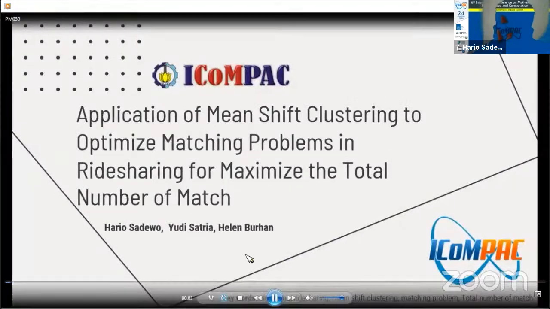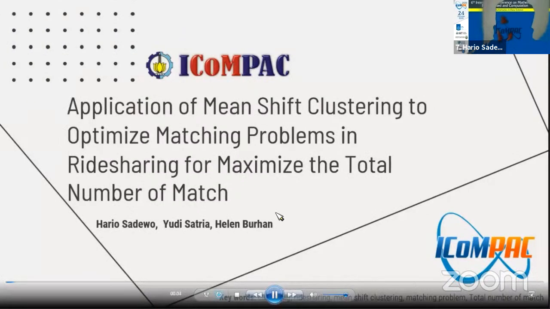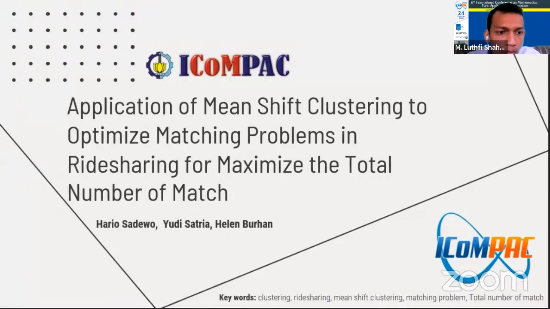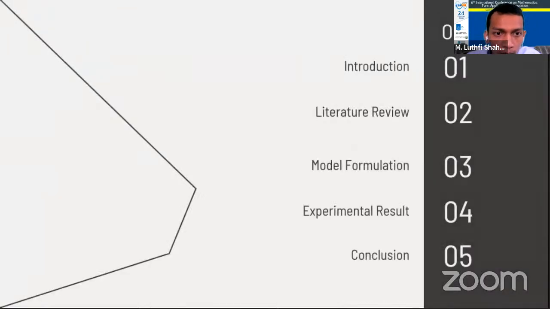In this section, I will present the paper about application of mean-shift clustering to optimize matching problems in ride sharing for maximizing the total number of matches. I, Haryo Sadewa, am author 1 in this paper, and this is our team. Here is the outline. I will present the introduction, literature review, model formulation, experimental result, and conclusion.